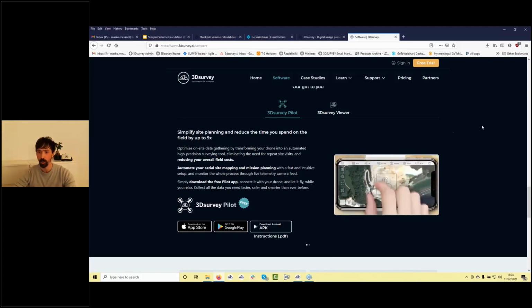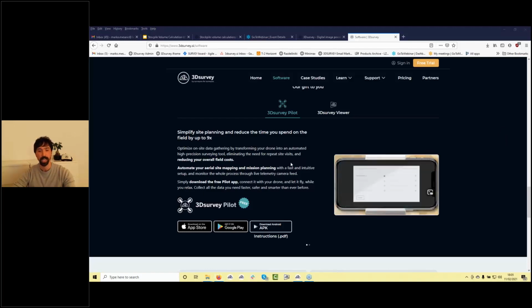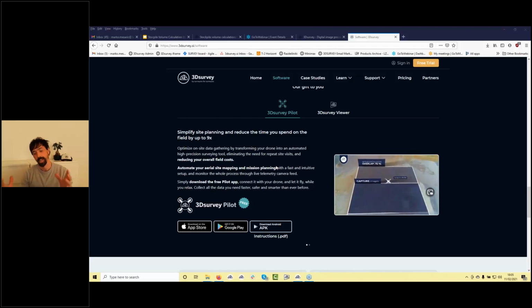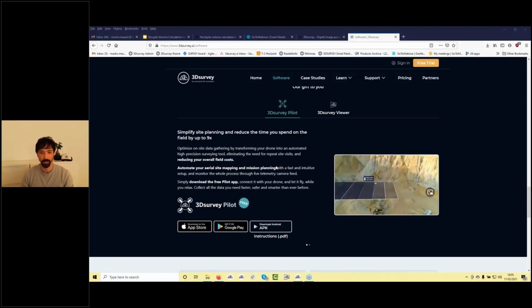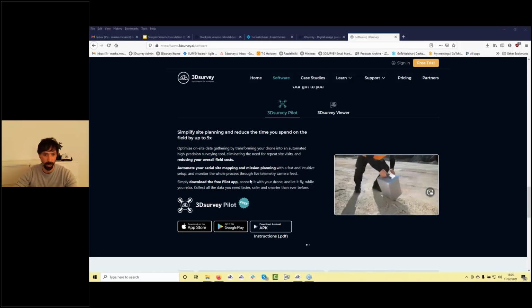Yes, and it works also on Mavic 2. It works actually on all DJI drones, just not on Mavic Mini because the SDK is not supported. So feel free to use it, but it still does not work on RTK, the Phantom 4 RTK. This will be supported in the next 3 months. So we will add these functionalities to the 3D survey pilot app, and it will be supported also with the RTK. But if you're using the Phantom 4 RTK, you have the already integrated app from DJI, which works nicely, so feel free to use that one.